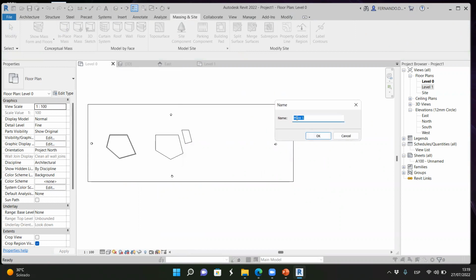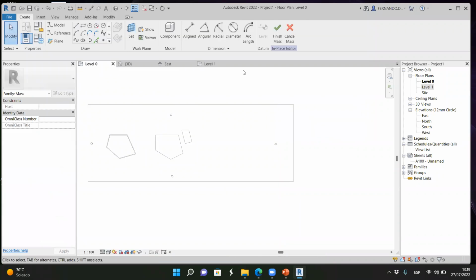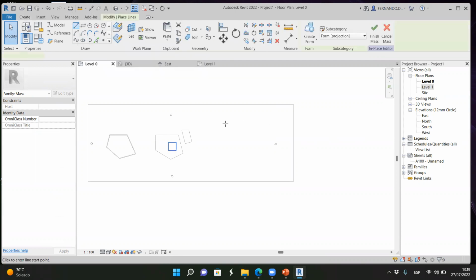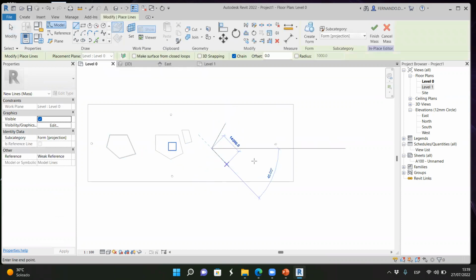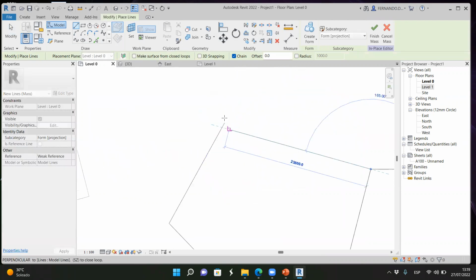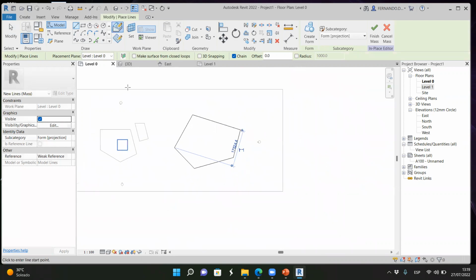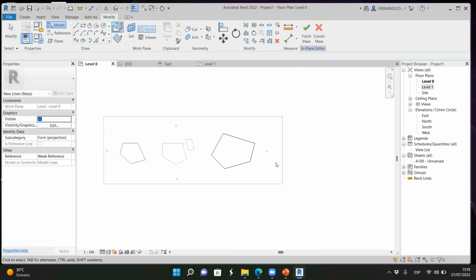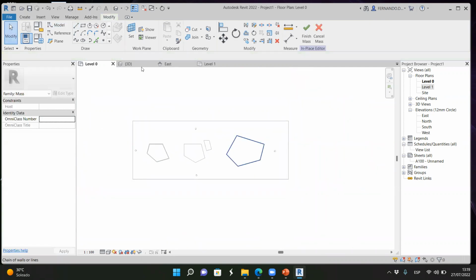Okay, again, by default, you can change the name of the mass we're creating. And as you can see, we have the same menu here. We can draw something, or we can pick lines or whatever. Let's use this, and let's draw something like that. Okay, so I have created this element.